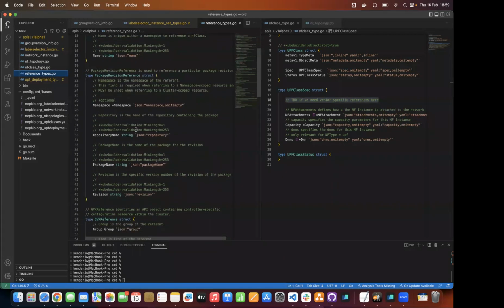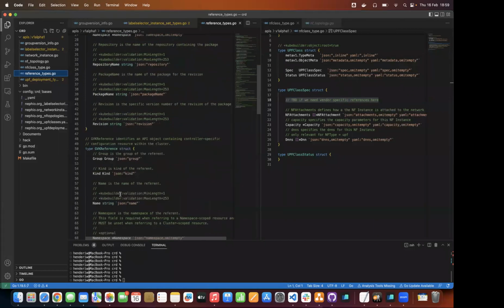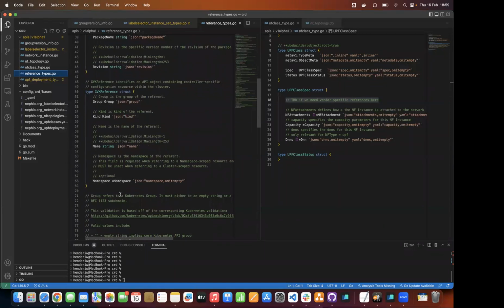So that's what this is. The second thing that we have as a reference is what Tal said, packages, right? So you could basically reference another package that has a collection of stuff. And the third is that you do a reference of what I call a GVK. So you basically refer to a group version kind, and then you basically have a namespace and name, right?